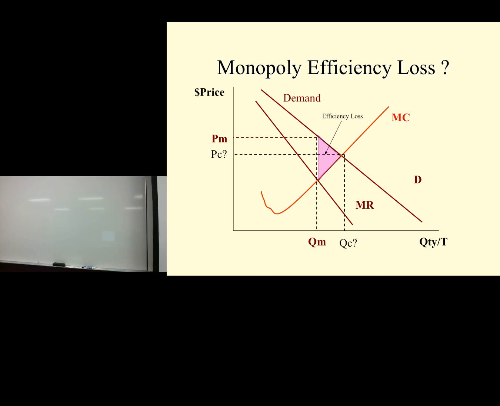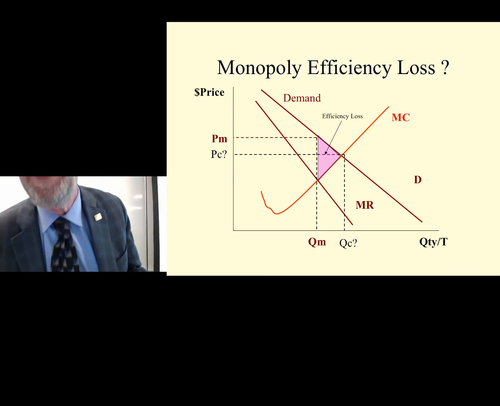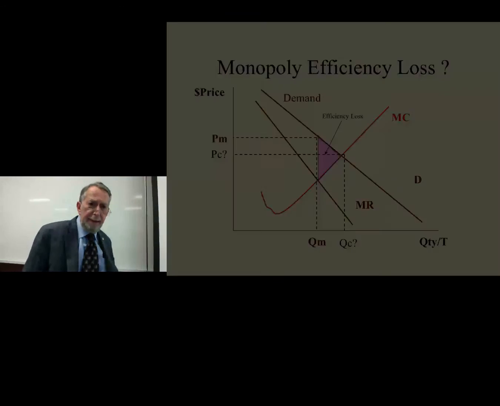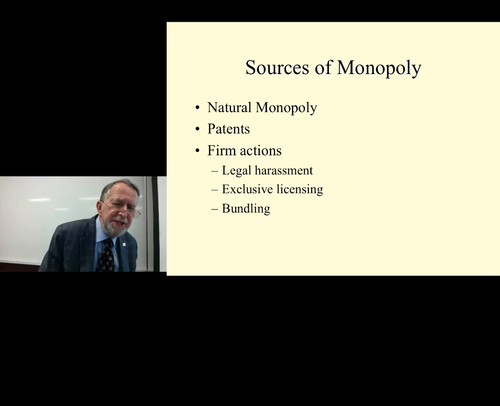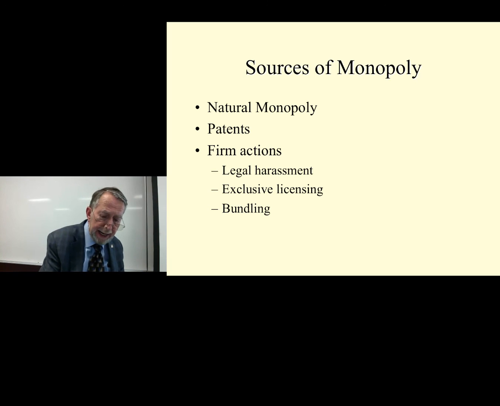When you hear people talk about monopolies, they will often say monopolies restrict output and raise price. And they do, relative to what would appear to be the competitive result. But it doesn't guarantee profitability, as I said before. Good. So we might then look at why some firms have monopoly power. What are the sources of a firm having market power or monopoly power?